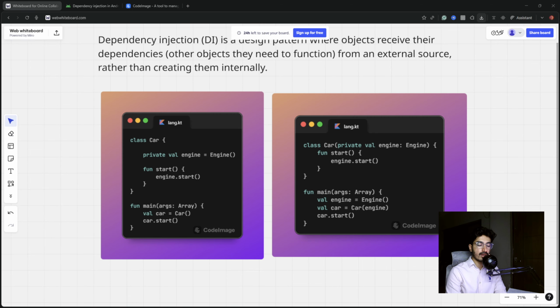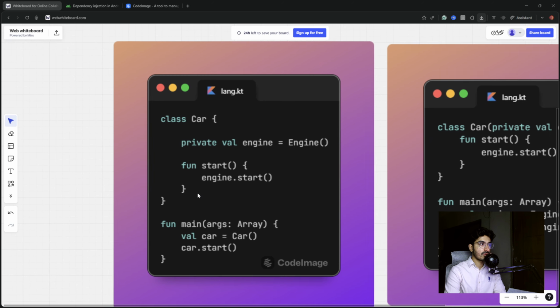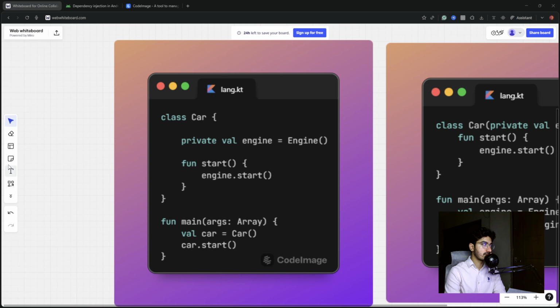Now let's take a look at a class actually following dependency injection and a class that does not follow dependency injection, and try to see what the advantages of dependency injection are in general. Okay, let's try to look at the class that does not follow it first. Okay, there were some problems, as I've already told. It's hard to test this particular class because you cannot fake the engine class right here. Another thing is every time the car class is initialized, the engine class is also initialized.